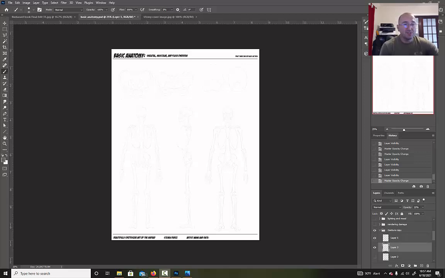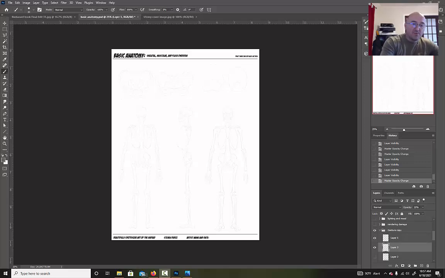The basic anatomy sheet that I gave you already has the bones on it, but I'm going to go through them with you anyway, just so that we can get the drawing down and you get familiar with how they go together. I did this just for speed more than anything else. But you should take the time and learn to draw the bones and how they connect. Let's go ahead and get started.